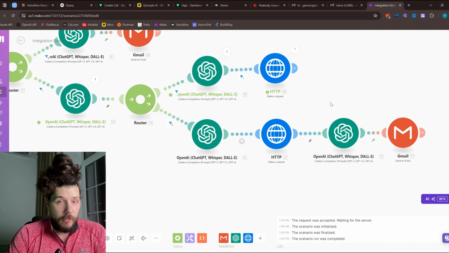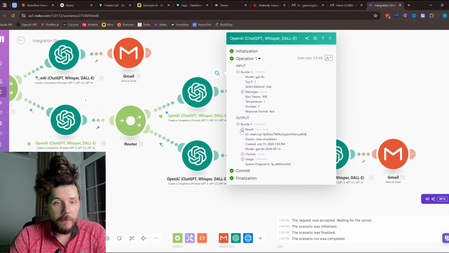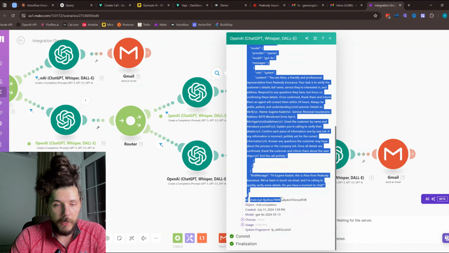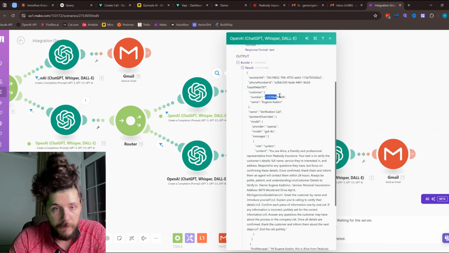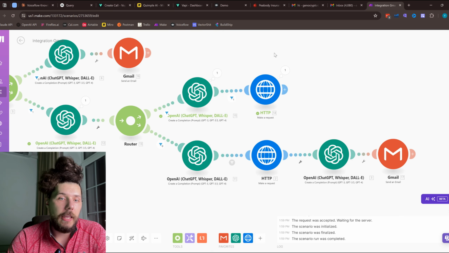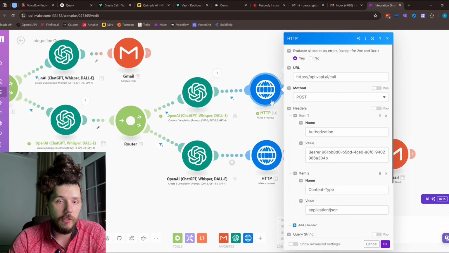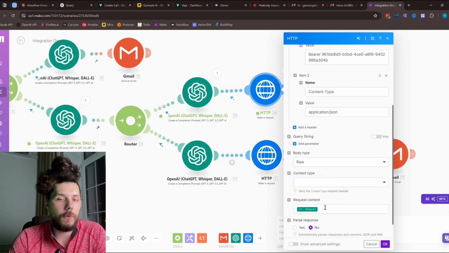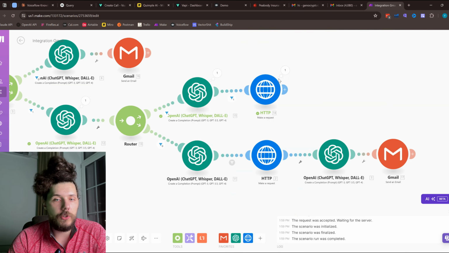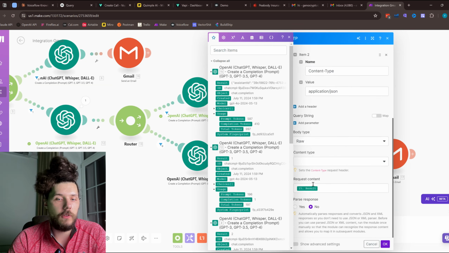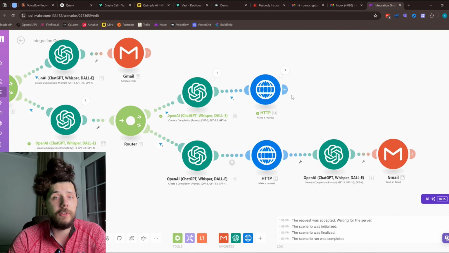Okay. Thus, from here, we have, as a result, a very clean JSON response, right? And this JSON response has the phone number, our name, the address that we have here, so everything. And basically, we put this specific result as JSON here, as the request content. So now when we trigger this automation, it will trigger this specific endpoint with this request content. I think it's pretty clear.